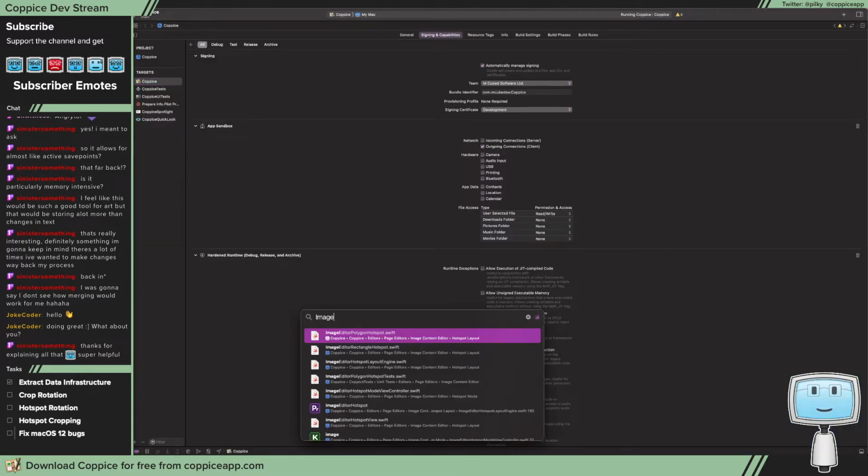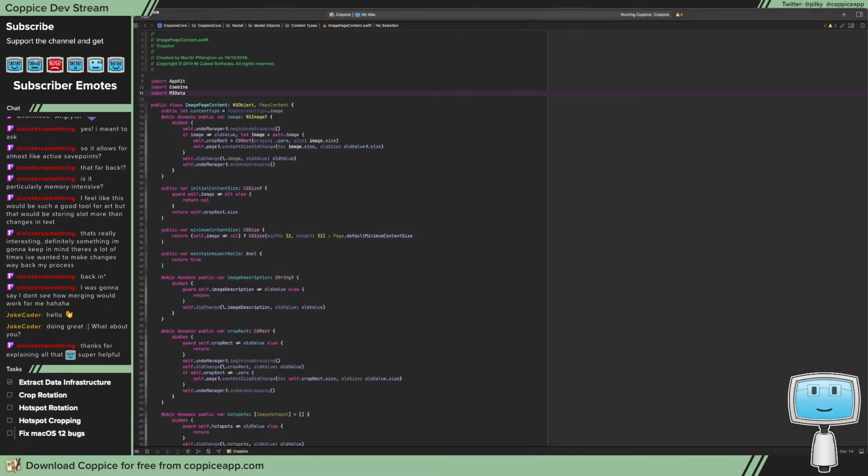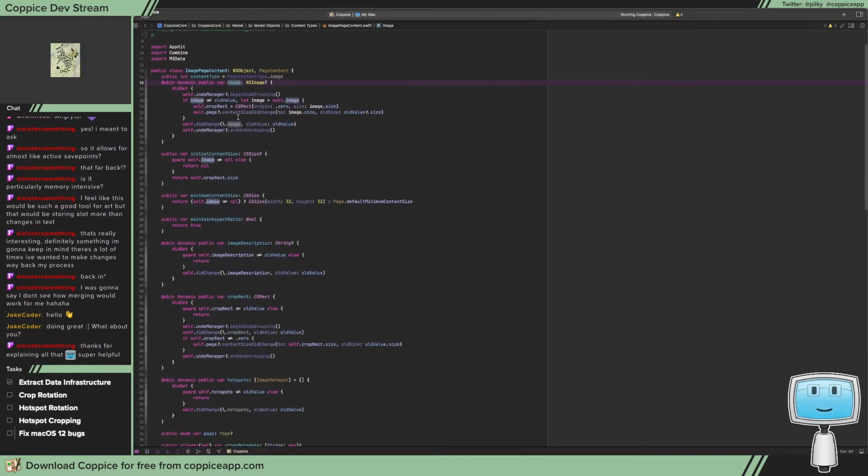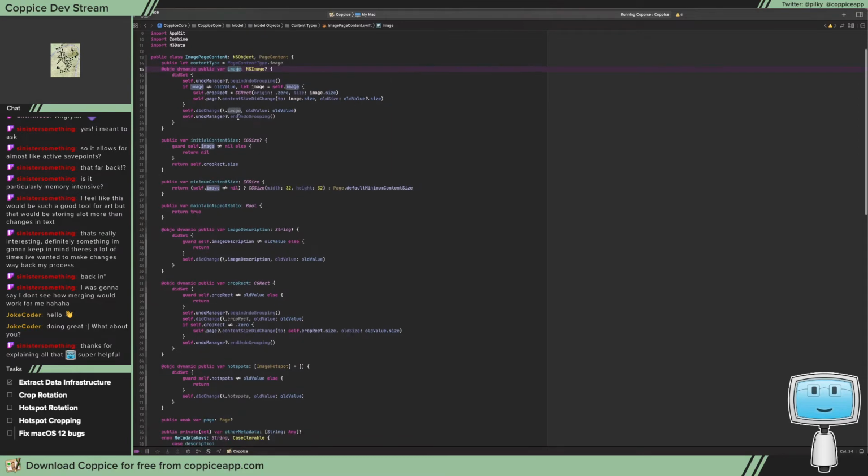Look at image page content. So we're resetting the crop rect inside images did set.